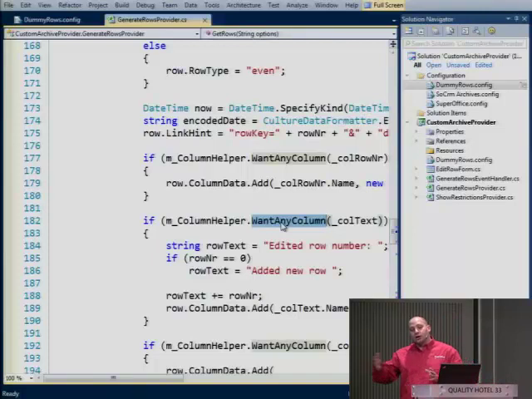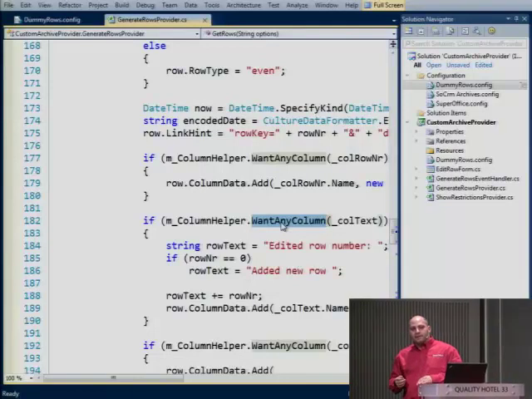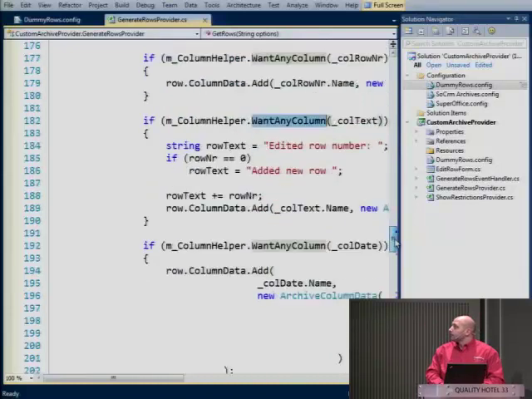So when I say configure columns, set desired columns, and I only say give me 2 out of the 4 possible columns that my archive provider returns, I can filter out additional columns by seeing if this actually wants that column. I can call want any column, pass in that column information, and if it's not wanted, because I've set that in my desired columns method, it will filter that out, and it won't add that to the returning archive row.